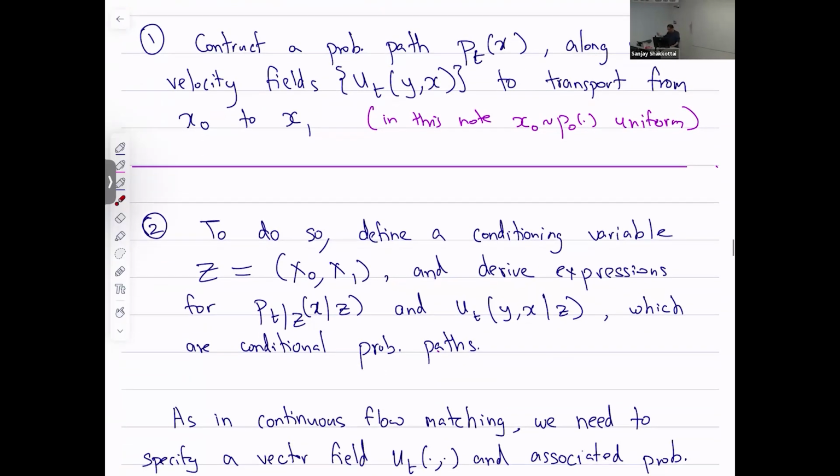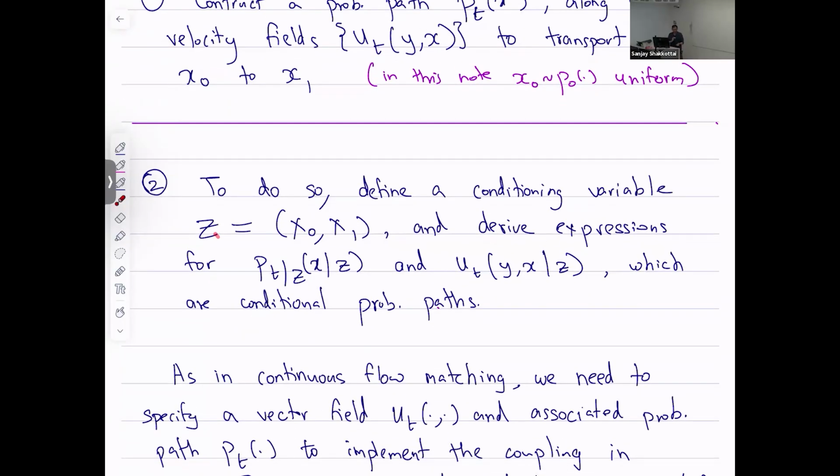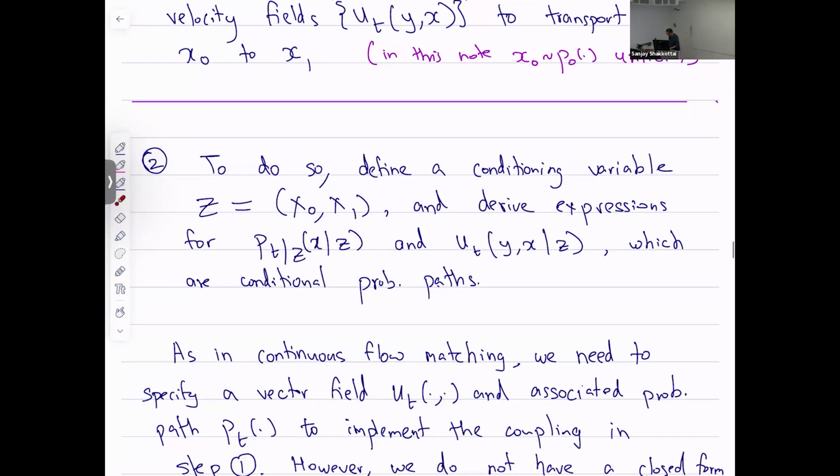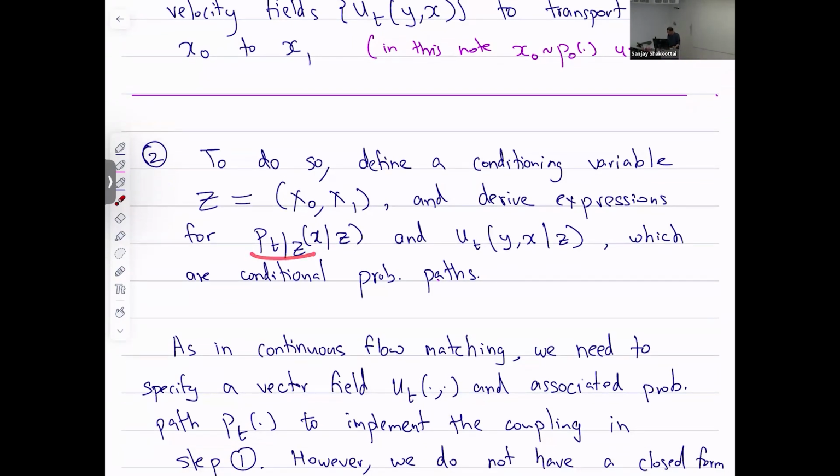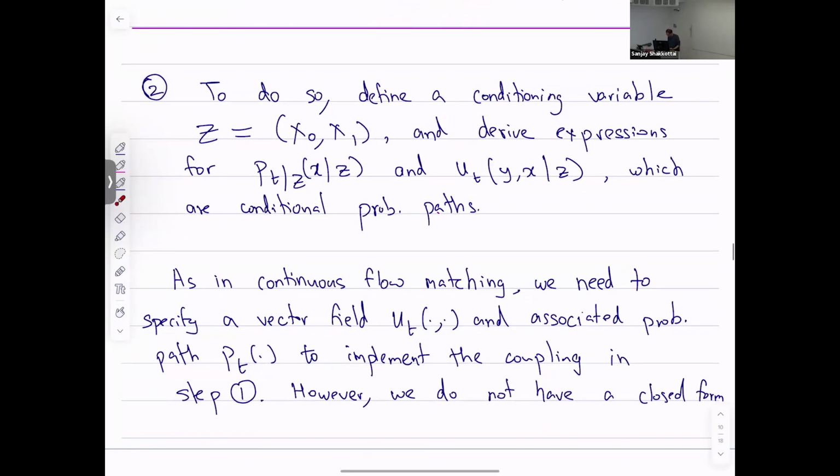All right. And so we need to transport from X0 to X1. So we will again define a conditioning. Here the conditioning is going to be X0 comma X1, and that's what we are going to call Z throughout. If you read the papers, it's left for many arbitrary Zs. Z can be way more general. I've just taken the simplest version and put it here so that everything we are discussing is very concrete. But the setup is more general than this. Okay. So you can look at the conditional PMF and the conditional velocity fields given the Z.